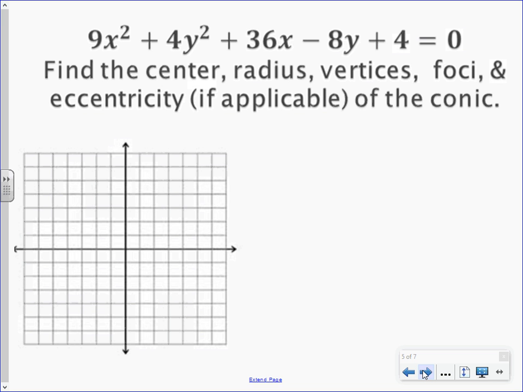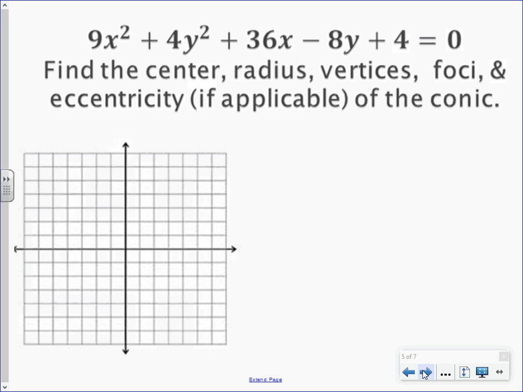Is this a parabola? It's a parabola? No, no. It's the ellipse. Okay, we have x squared and y squared present. So it's not a parabola, and since they're the same sign, in this case they're both positive, which they typically will be, then we know we have specifically an ellipse.